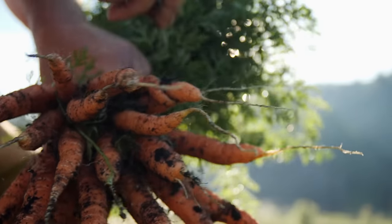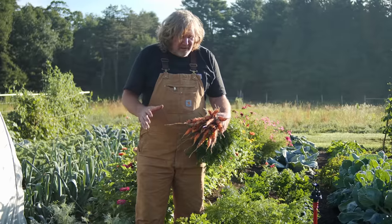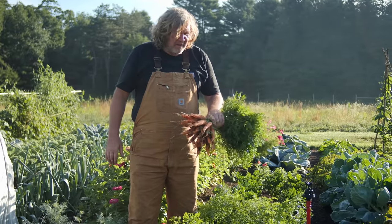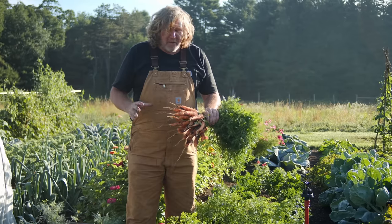I have to say, this is a score. I mean, these are beautiful carrots. These are just wonderful. Fantastic. And I know they're going to be great.